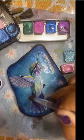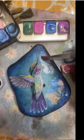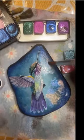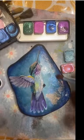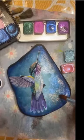I do have a lot of questions from people saying, I don't know how to use my watercolors. This is the section of the video that you want to be watching. Because watercolors are fun, and they add a ton of shimmer and prettiness to your paintings. I think that really is what gave me a little bit of extra confidence in my art, being able to experiment with it and have fun with it.